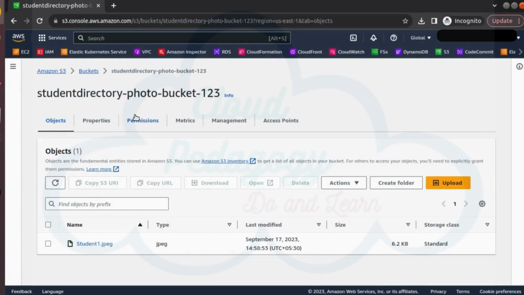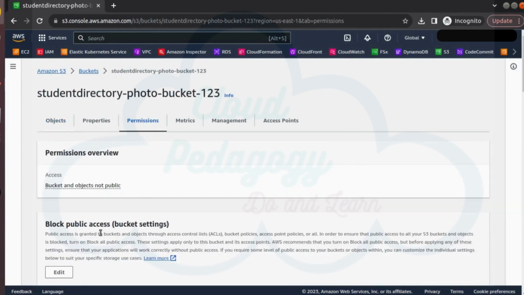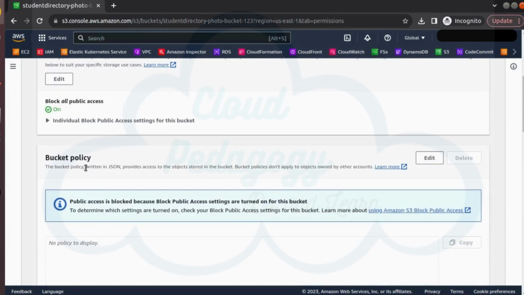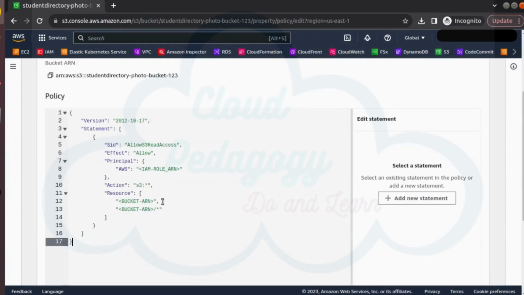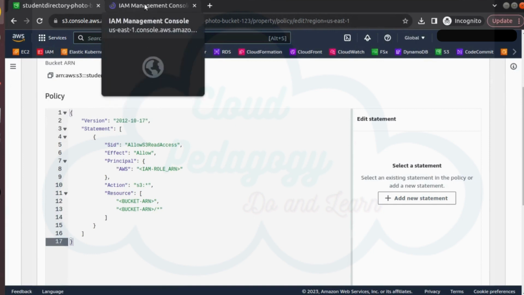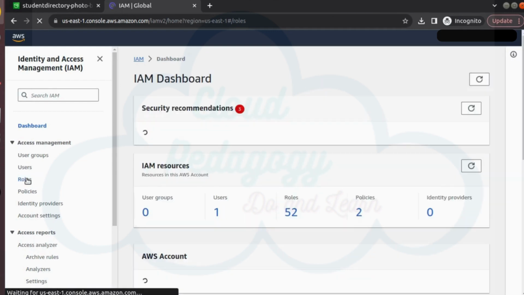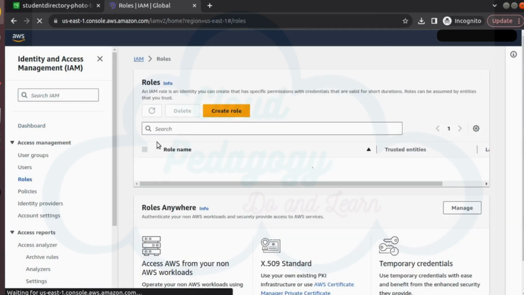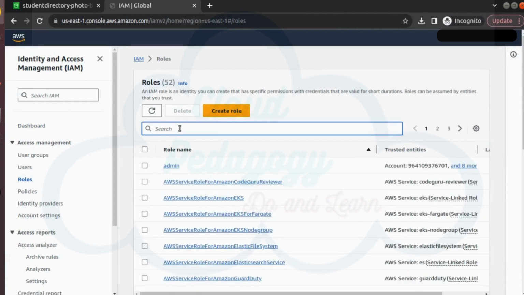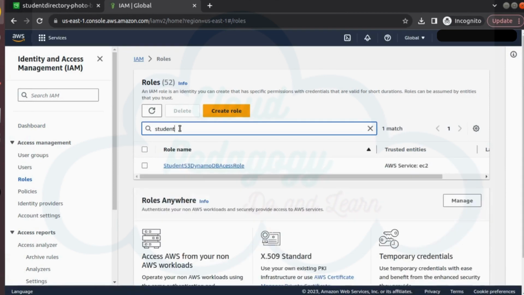Since I'm already in the bucket details page, I'm going to click on the permissions tab. I want to adjust the bucket policy for this bucket, so I'm going to scroll down to the bucket policy and click the edit button, which will take me to a spot where I can create a bucket policy. But before I save this policy, I need to edit a few things. The first thing that I need to edit is the account number so that I'm utilizing the correct account which is holding the student S3 DynamoDB role access. To do so, I will go to the IAM page and copy the ARN of that role.